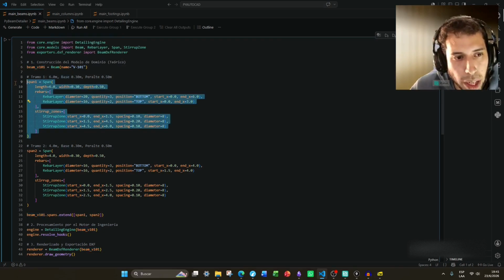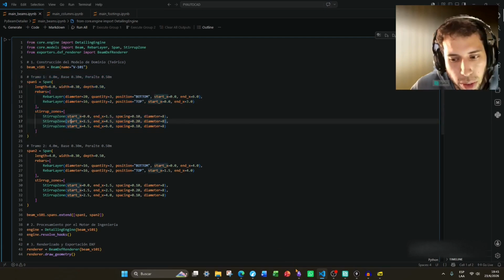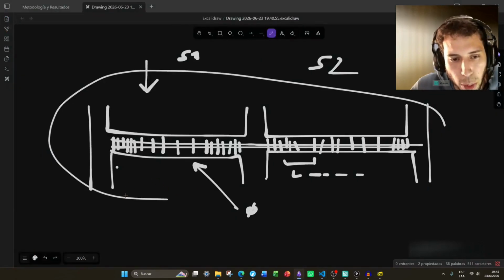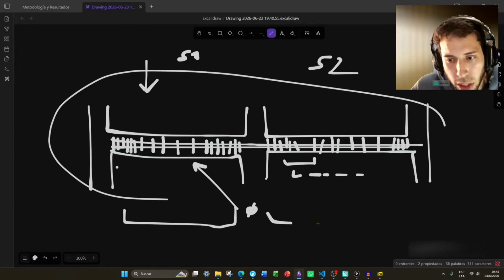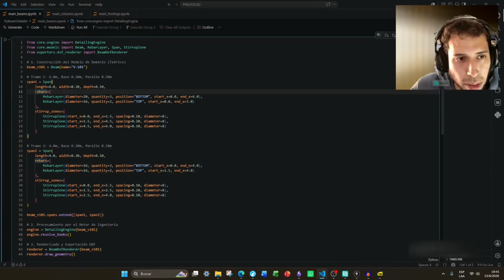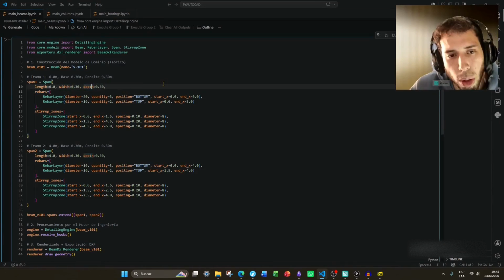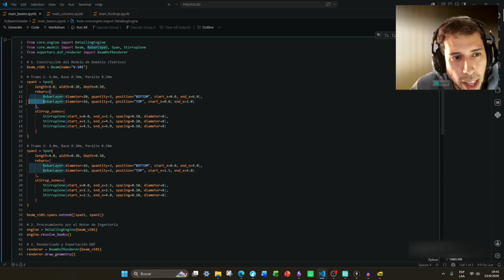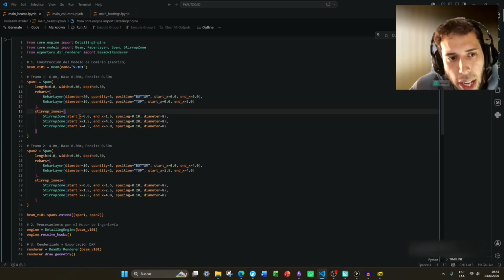Then I have to create different objects for those different spans that I have for my continuous beam, span 1 and span 2. For example, for span 1, I have to specify length, width, and depth of my beam, the geometry of the concrete section, then the rebars, then stirrup zones. Rebars for longitudinal reinforcement and stirrup zones for shear reinforcement.